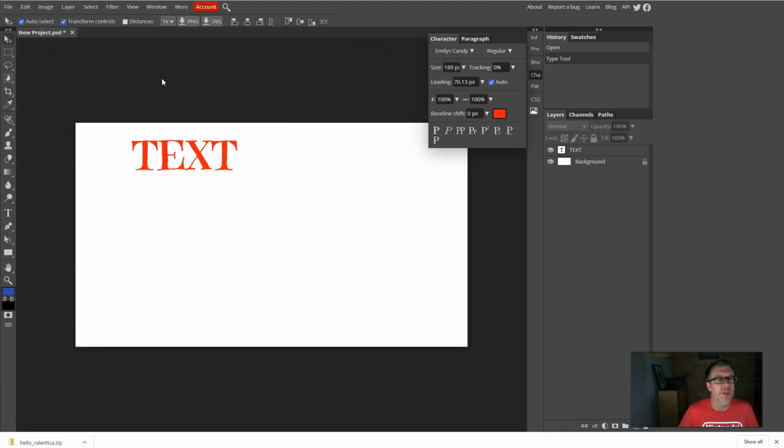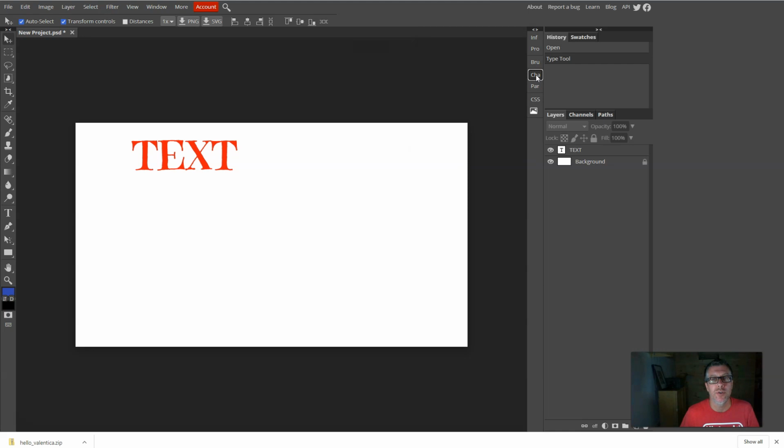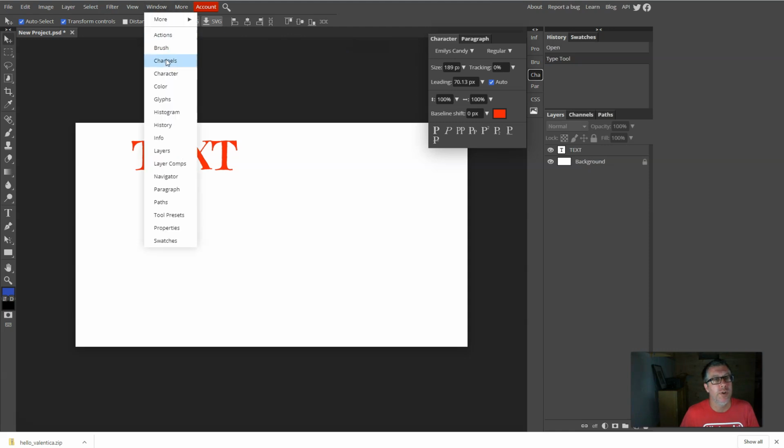So let's deal a little bit with the text settings. You'll notice here that I've got some more settings for my text tool on the side, and the way that I got that is I'm using the character palette on the right hand side. You can do that by either expanding the character palette by pressing the Character palette over here, or simply going under Window, Character, and that'll get you these attributes as well.